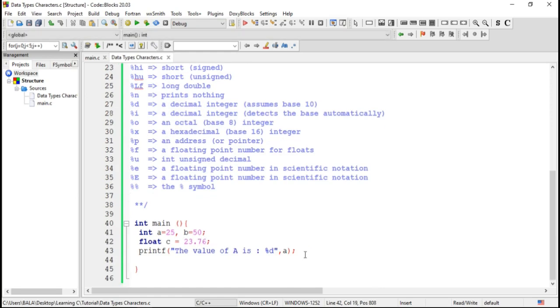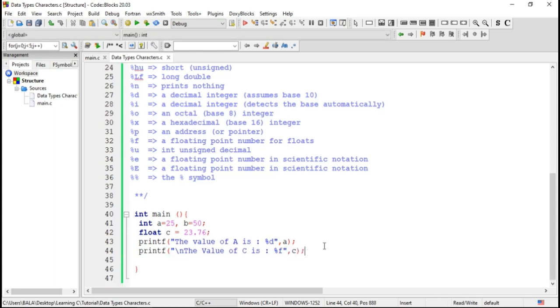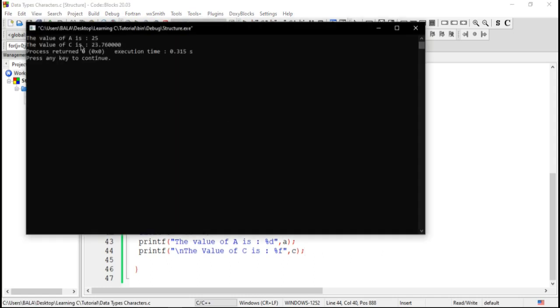Here I again write printf, with backslash n to print on a new line, the value of c is %f for floating point, and c, the value I want to print. So I build and run here, and you can see, I got it.